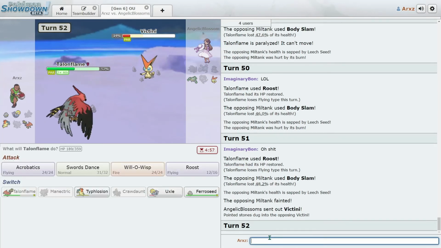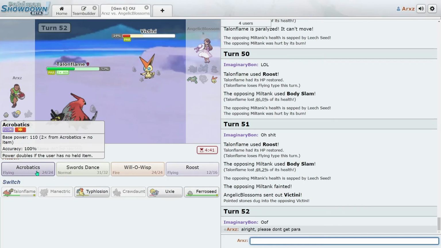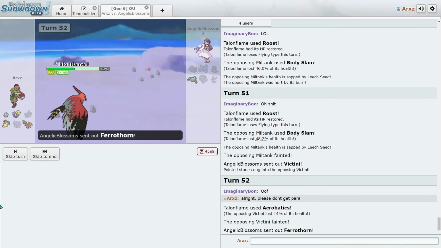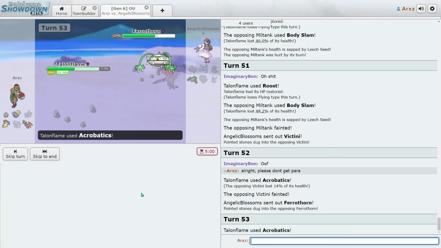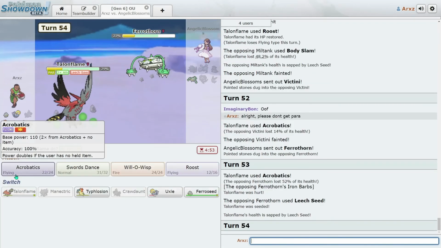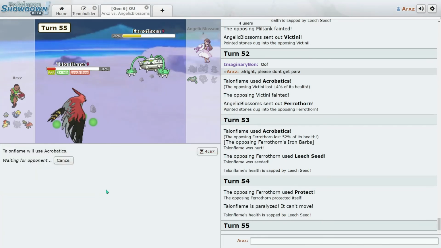Victini? Alright, please, don't get para. Please, do not get paralyzed. I swear on everything, if I get paralyzed right here, I'm going to lose my mind. Thank you. Okay. I think we should win this. Doesn't kill, that's fine. We have Typhlosion. Protect, that's fine. As long as I break through, you die here.